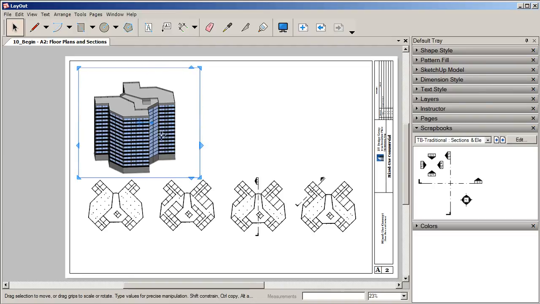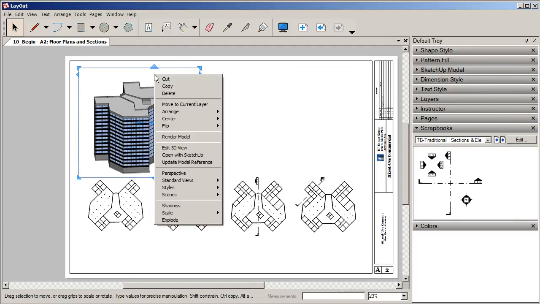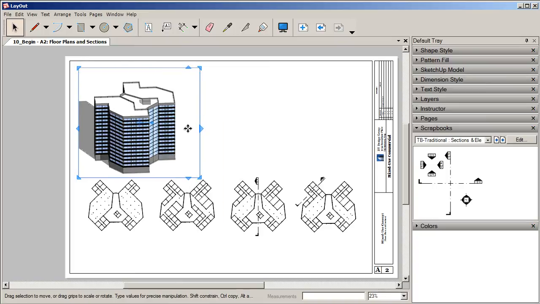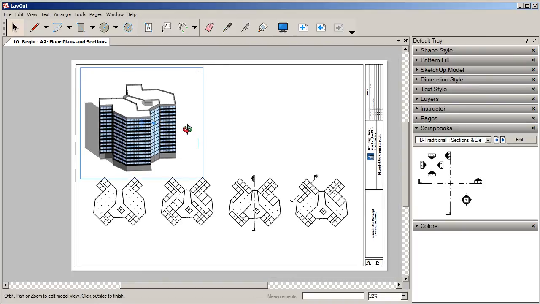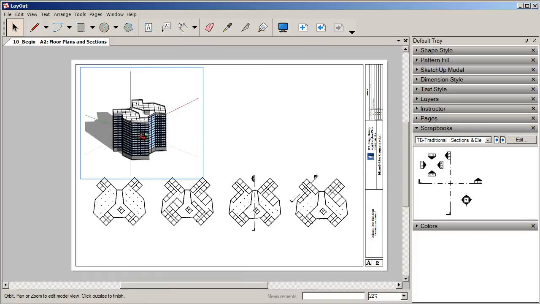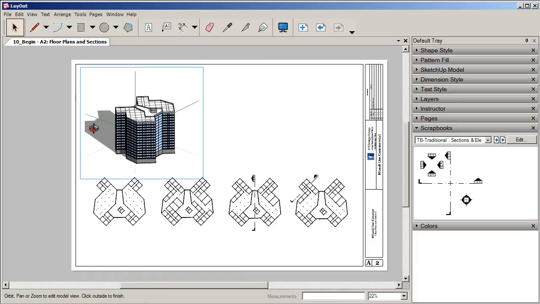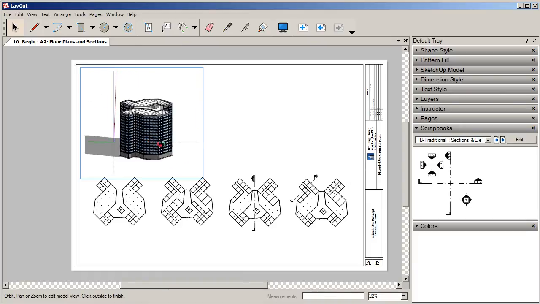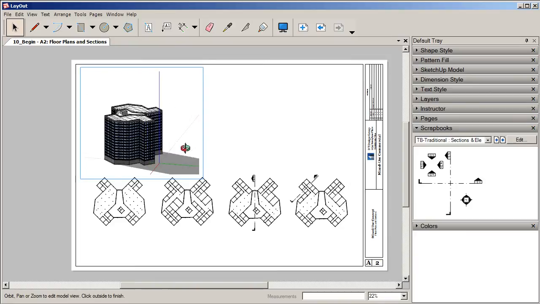And bingo. And one more thing I want to add to this, let's right click and see what shadows can do for us. I'm going to add some shadows. This might really dress up that graphic a little better. Oh, I like what that does, but I definitely want that shadow to be visible, so I'm going to double click and orbit out just a little bit to where we can actually see that shadow. And let's see what happens if we rotate it around.